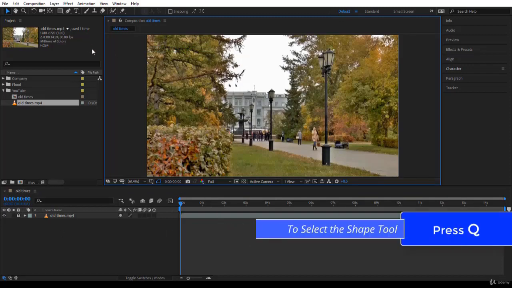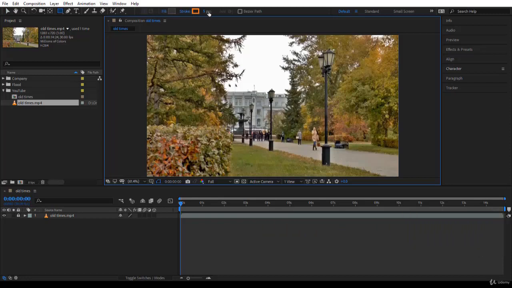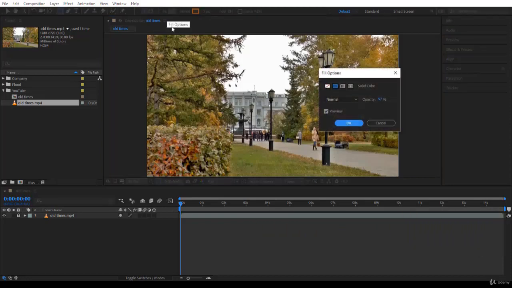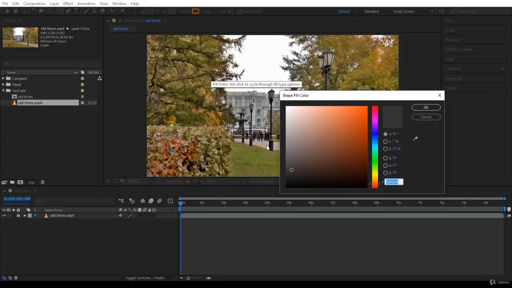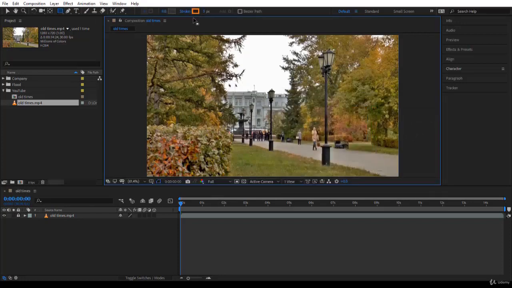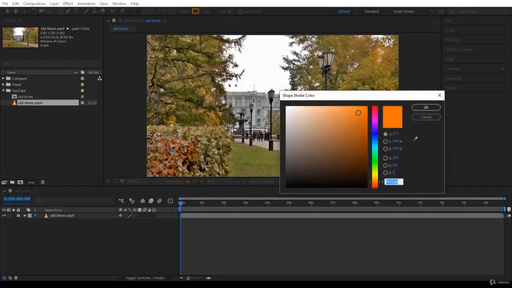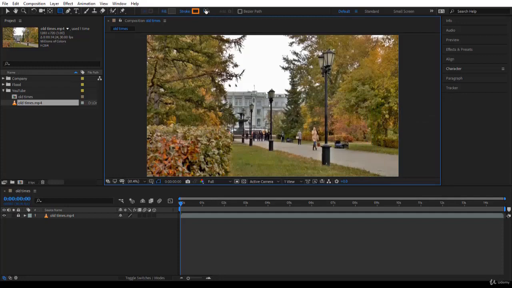Let's start adding our shapes. So I press Q and I get a rectangle here. Let's check the fill first of all. It's 100%, that's what we want. That's fine, solid color, and the color is cool, it's not bad. That's cool like this, and we click OK. The stroke for me is not bad. You can come and choose the color that you want here, it's very cool. The stroke 5 is not bad.